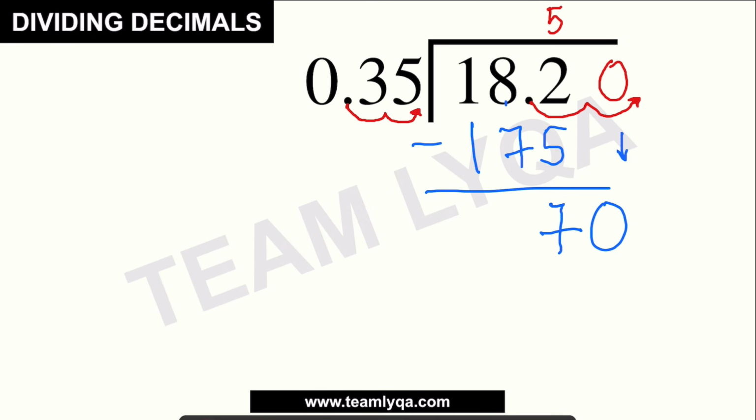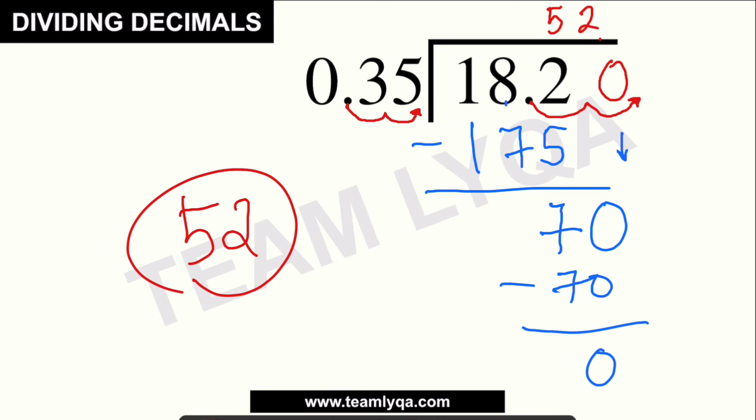So, now we have 70 divided by 35. Now, 70 divided by 35 is going to give us 2. Okay? Wala namang decimal point, so it's going to stay as 52 sa taas. Tapos, imumultiply natin yung 2 sa 35. This will give us 70, which means wala nang remainder. Ang final answer natin is 52.